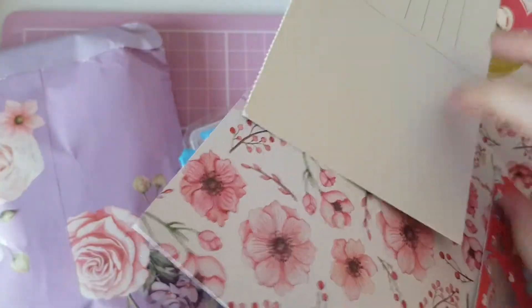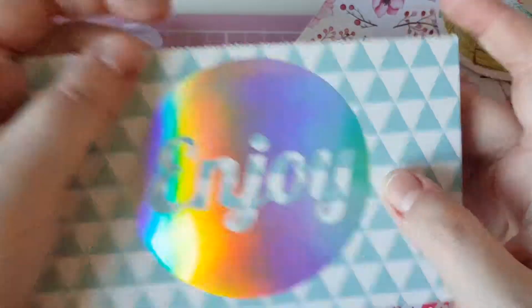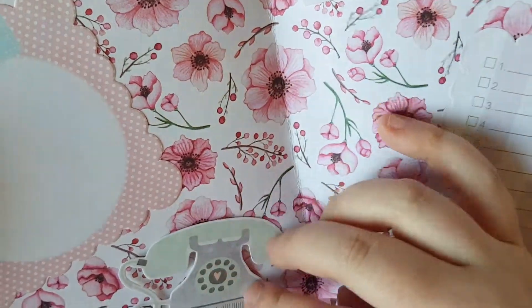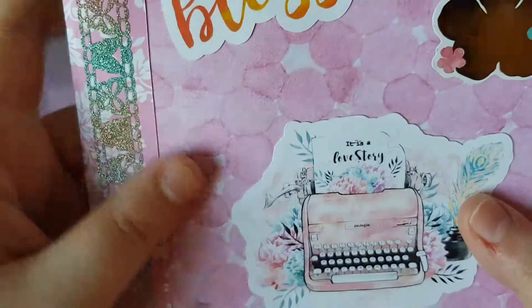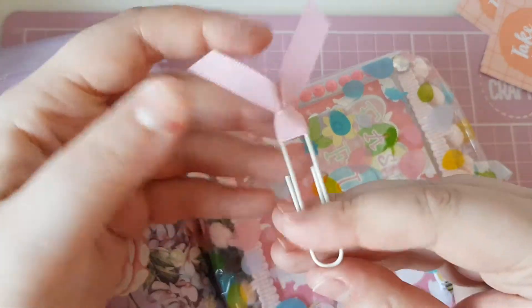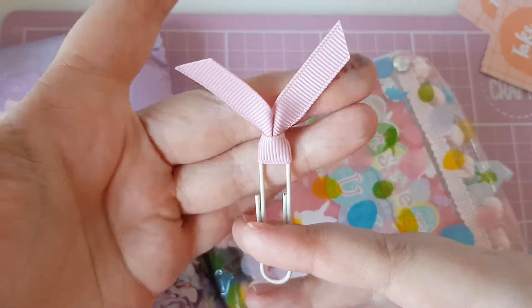Oh thank you, Shell! And this adorable little postcard — it's hollow. On this page we have loads of different die cuts — it's amazing! You've made my day, Shell. Honestly, I've been so unwell and this is just made me so happy. And then there's this gorgeous little paper clip.